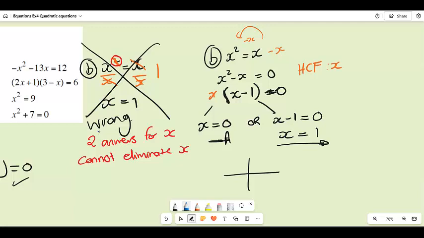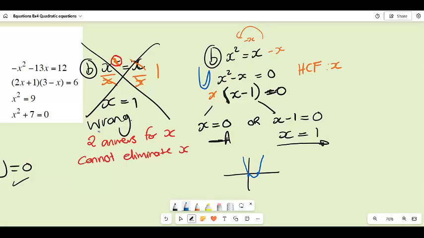Again, if we attempted to sketch this, this is a smiley face. So we have a positive graph. My x-intercepts are going to be at 0 and at x is 1. And I do not have a y-intercept, or my y-intercept is going to be at that 0 as well. So that's going to look like something like that.